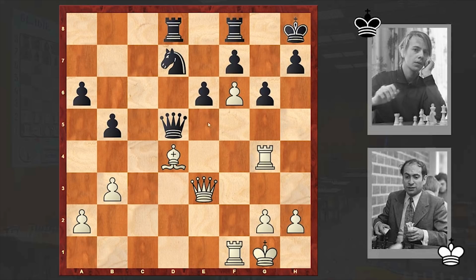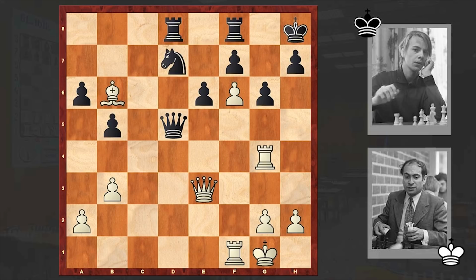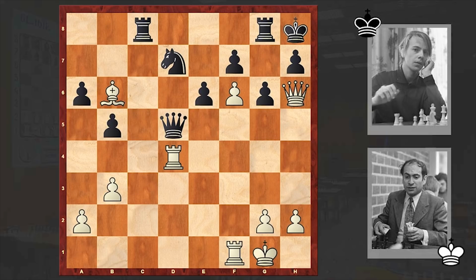Instead, at this point, Tal played bishop b6. Now, if knight b6, then queen h6, only in here, yes, queen h6 works. The knight is on b6. There are no knight f8 moves, and after bishop b6, once black moved away his rook, only in here Tal played queen h6, rook g8, and there comes rook d4.